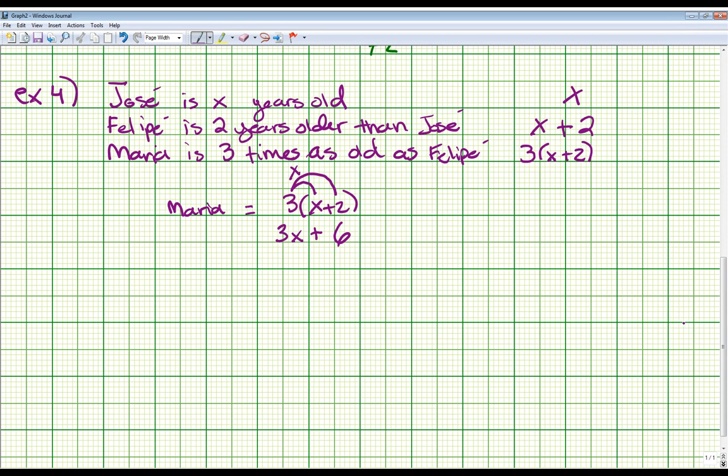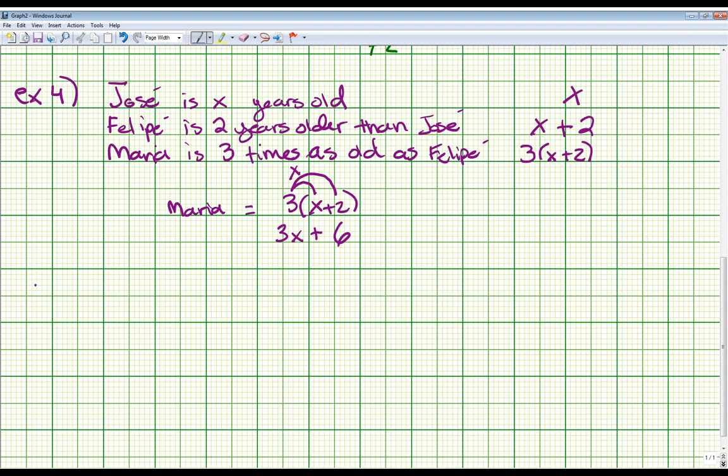There's another on your own at the top of page 136. It's number 10. You can go ahead and pause the video and try that out if you'd like. Okay, so if you tried number 10, the expression would be 5 parentheses x plus 7, and that simplified would be 5x plus 35.